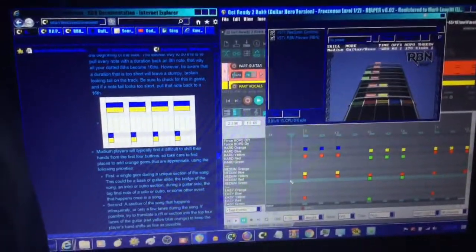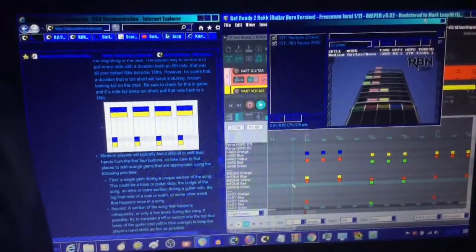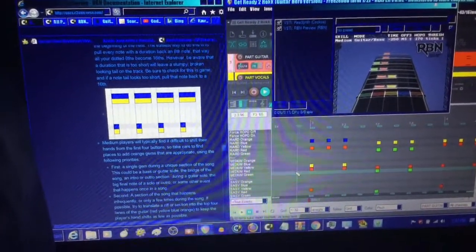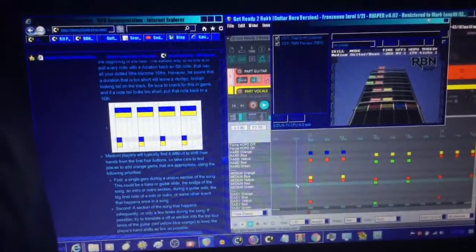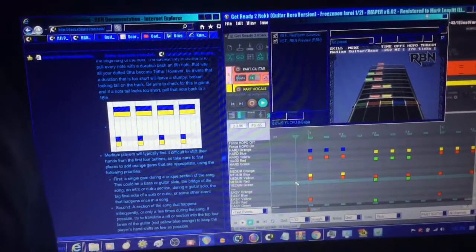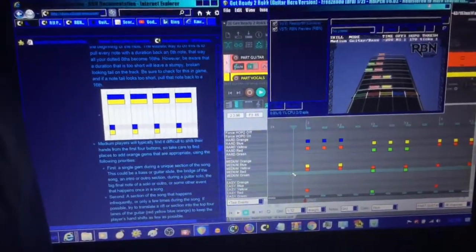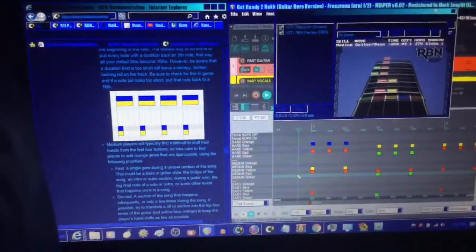There's also one reason why I say it's recommended to have one orange note on medium, and make sure you have one orange and one blue on easy. For some reason, Rock Band 2 Customs always demands that you put in at least one orange note on medium, and at least one orange and one blue on easy, to match expert.